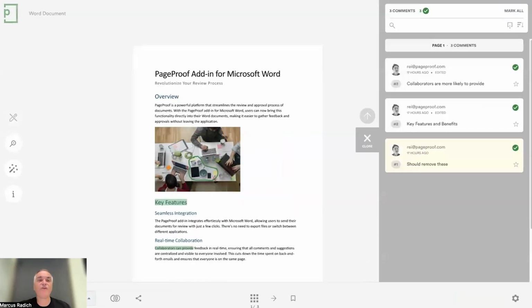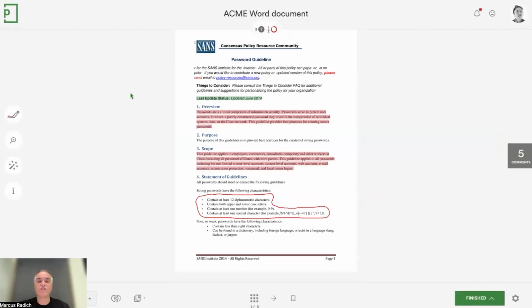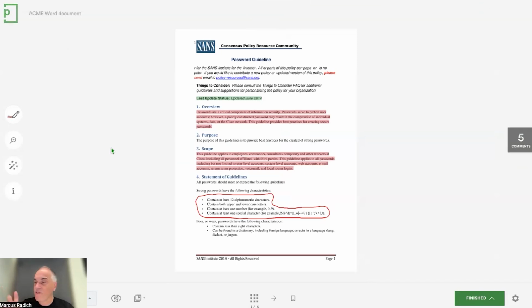Now, the same workflow, if I wanted to do this with PowerPoint, I can do that, and we'll go there in a second. But one thing I wanted to show you actually was two new features that have been added to PageProof, which are being released at pretty much the same time as the Office add-in, and that is the spell check feature, which many people have asked for. So we have a spell check in PageProof now, particularly useful for Word documents. Works on PDFs as well, works on your PowerPoint presentations. So really good spell check.